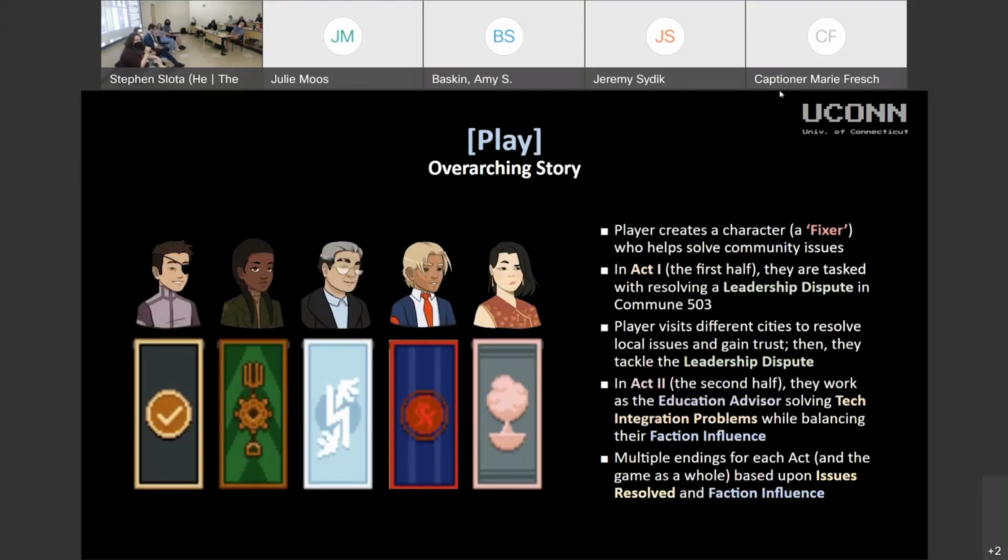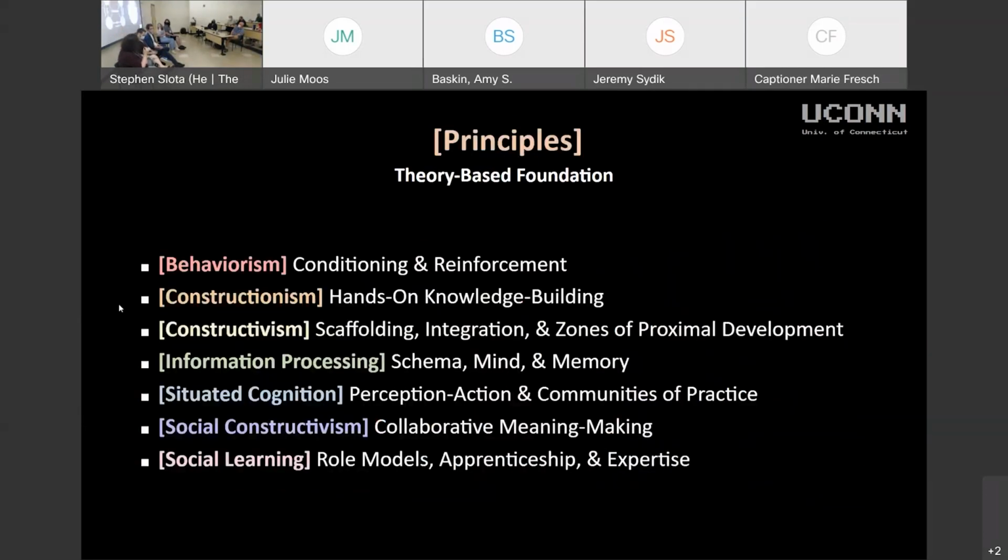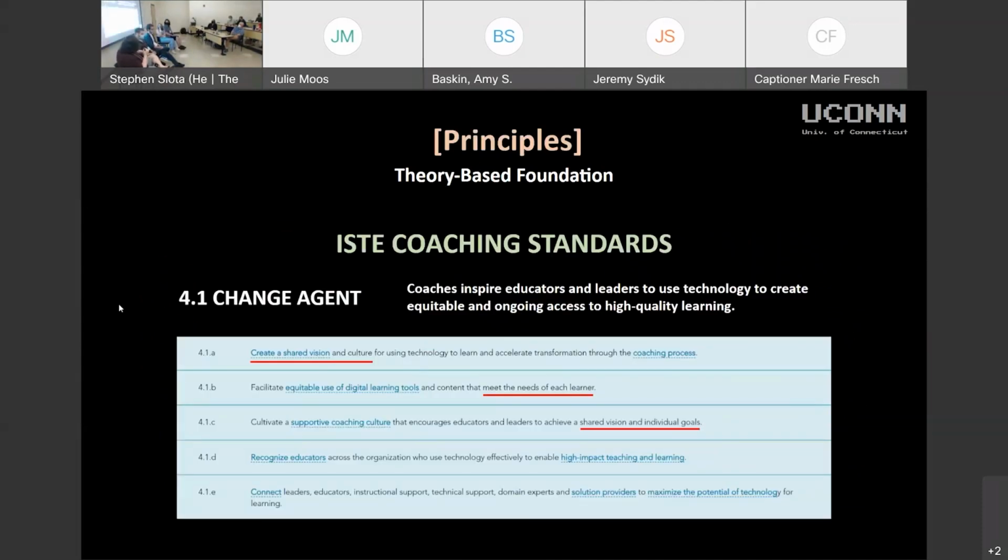I will say that we're still currently in development on that. But the kind of main act, as you can see here in Act 2, you're working as an education advisor, and specifically you're trying to solve problems of tech integration in that phase. You're working, as we were talking about, with the technology coordinator standards. We split each of those decisions into 2. There is the decision about which of the groups you are going to support, and then, yeah, if you want to scroll, and then how well are you actually meeting the standard?